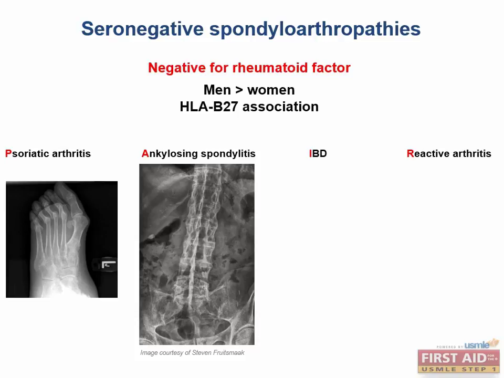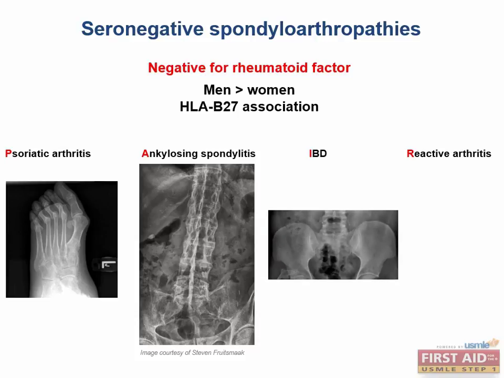Additional symptoms include uveitis and aortic regurgitation, 2 important symptoms to know as they can be common and should not confuse you on the step. The next arthritis discussed here is the one associated with IBD. There's no single differentiating symptom that you need to be aware of here, but expect that sacroiliitis that occurs in patients with pre-existing IBD is because of this seronegative spondyloarthropathy. Do you remember the 2 types of IBD from the GI chapter? That's right, Crohn's disease and ulcerative colitis.